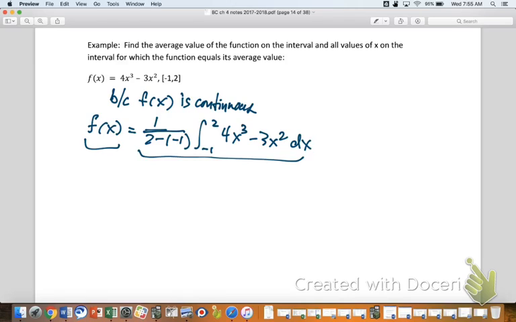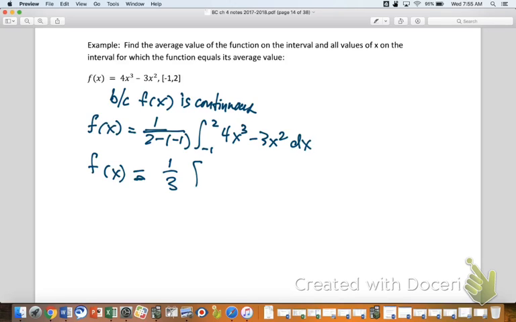You could set it up late if you wanted to. I just decided I'd do it early. There'd be nothing wrong with doing it late. Okay, so f of x then equals, and you could put like f of c there, just to indicate that c is going to be some number between a and b. I hardly think that that's necessary.